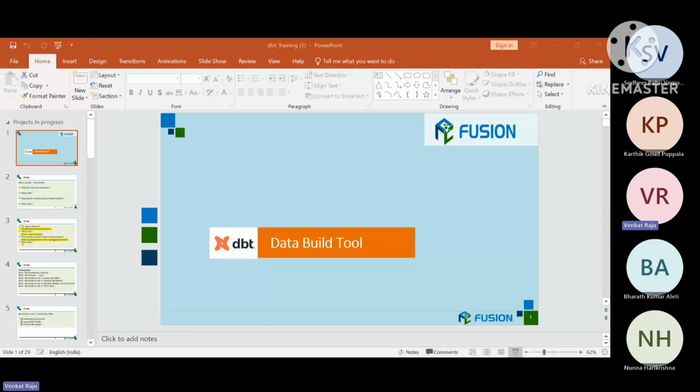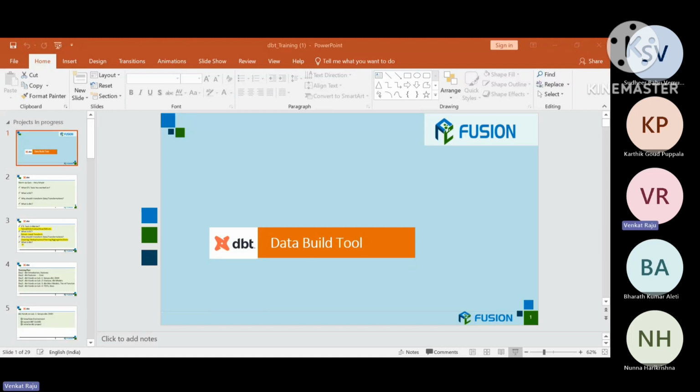We also discussed DBT architecture, where DBT sits in our data pipeline architecture, and what features are powerful for DBT. Those are the kind of high-level details about DBT we discussed.